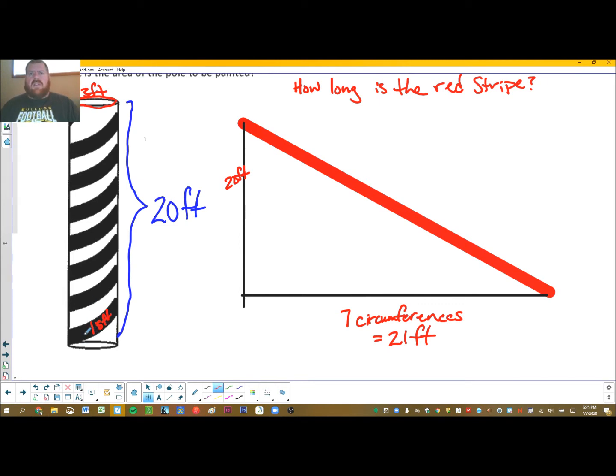So you have to ask yourself, what is a reasonable thickness of a stripe? Or you could look at, let's say he wanted it to end up half red and half white. What kind of a thickness of a stripe would that have to be? So there's a lot of good extensions on that one. I'm going to leave it to you to pick the one that you want to do.